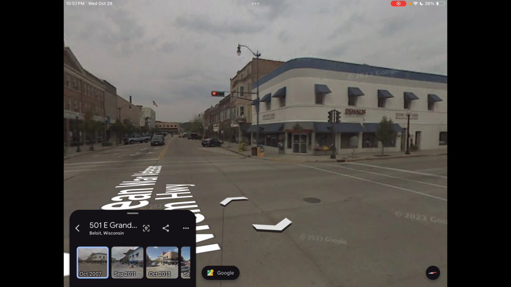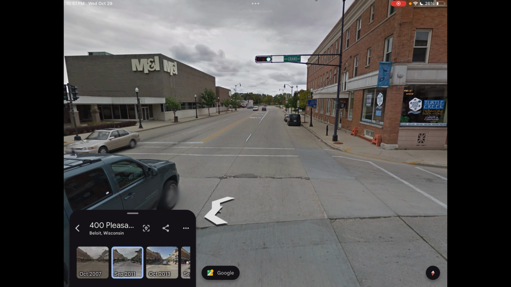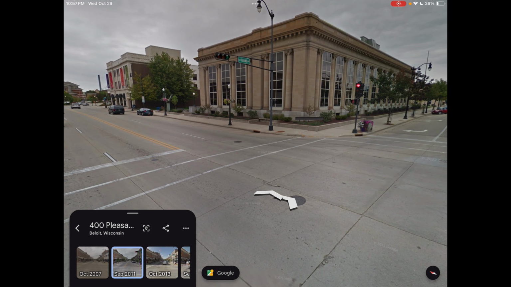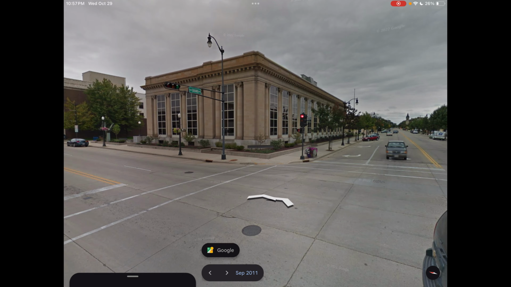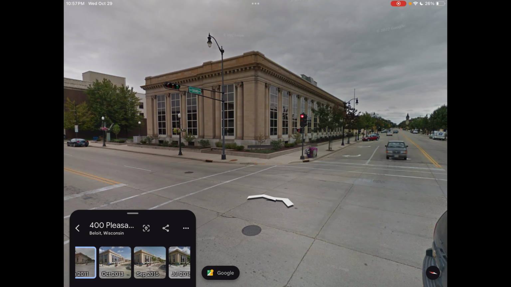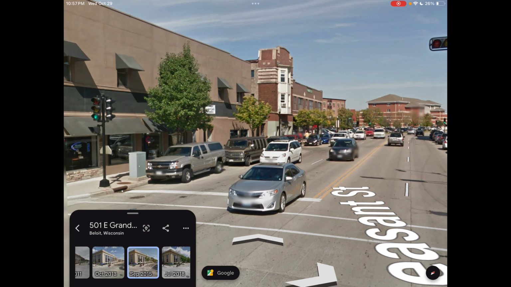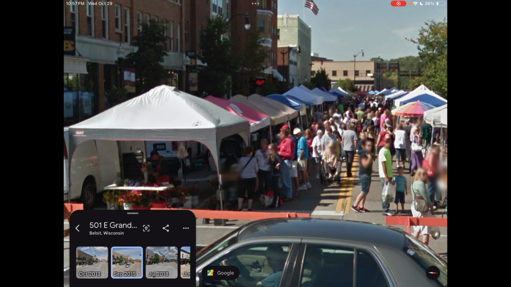This is the intersection of East Grand and Pleasant Street. It is basically just a two-phase traffic light where you have a green cycle and a green cycle that are on a crosswalk timer. No big upgrades or knockdowns have happened here at this intersection. The only big upgrade is that they upgraded the lens. And yeah, this is the farmer's market. It's very popular. I think it's arguably the best farmer's market in Wisconsin.